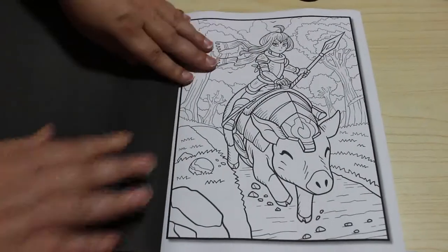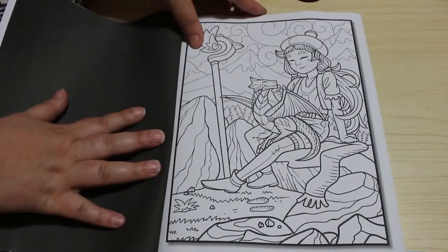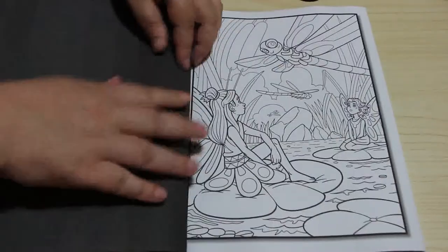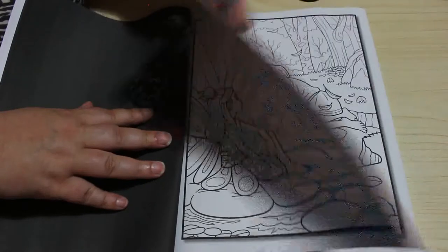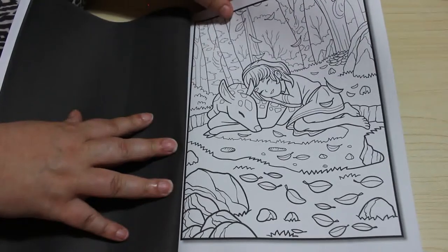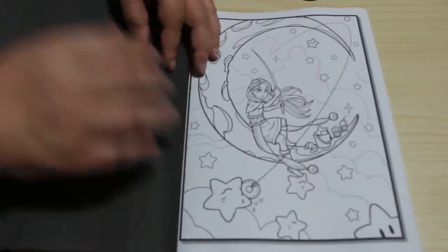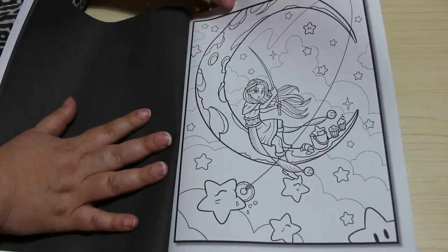They are actually really sweet. Look at that. These are really, really pretty pictures. I quite like these ones. That one's nice with the big dragonfly and the little fairies. Isn't that sweet — she's asleep with a deer. Riding a snail, cute. These are really adorable, actually. I always like ones where they're on the moon. I just got a thing about moons.